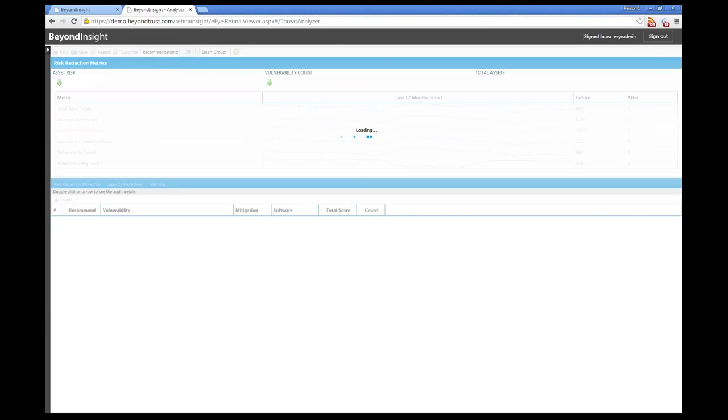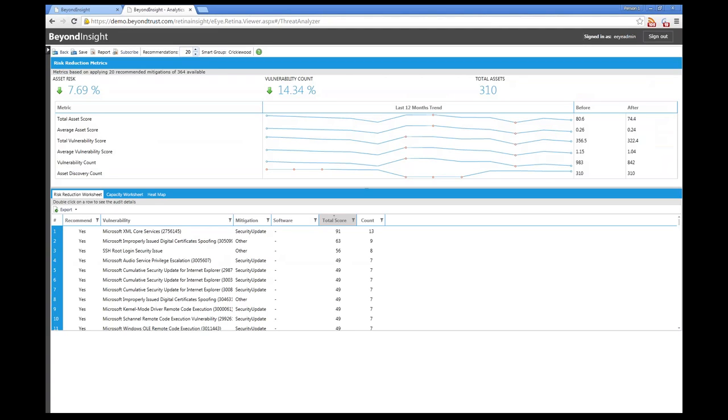Best thing you can do at this point is actually go into any of those groups and do some risk reduction forecasting. Being able to see how the risk would improve if you fix the top X number of vulnerabilities. Little disclaimer here, this is my lab. I do nothing but collect vulnerabilities, and very little remediation is done. So I have to do quite some work here to make some change. But we can see that if I fix the top 20 vulnerabilities in that particular VLAN, I would have an improvement of 7%, vulnerability count just down by 14%, and there are 310 systems that would be affected. Bottom of the screen will give you the list of those top 20 vulnerabilities you want to go after.